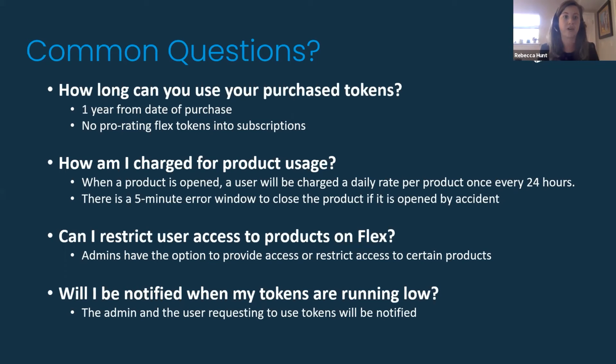So on my screen right now, how long can you use purchased tokens? Like Dane was saying, it is 1 year from the purchase date, so not a calendar year. It's not a January 1st kind of a thing. It's when you purchase them, you've got 1 year to use them, and it's a use it or lose it policy. So if you don't use them, you will unfortunately lose them. And again, you cannot prorate those into existing subscriptions.